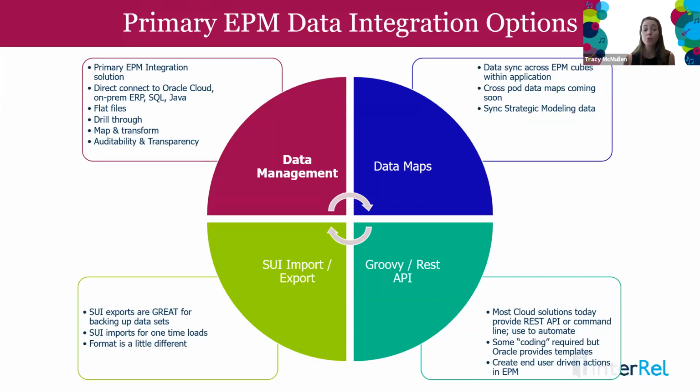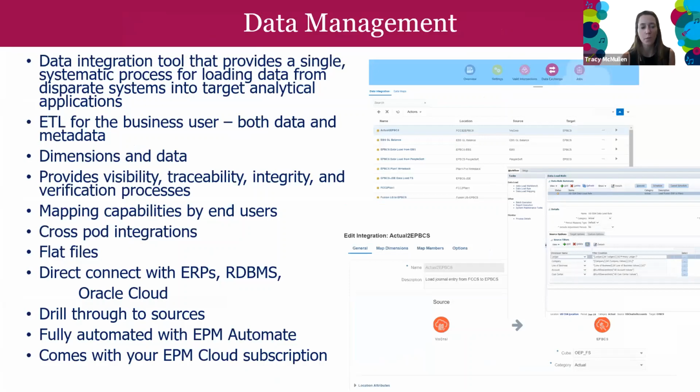We also have Groovy and REST API. I know there have been a couple of sessions so far in the solutions conference. I'm not sure if you have had a chance to join, but Groovy and REST API, we talked about yesterday, is really a wrapper or secret sauce to take your data integration capabilities and extend them even further. We'll talk about that in just a bit. And then we also have SUI. SUI stands for Simplified User Interface, a simple import-export format that can be used as well. So let's look at each one of those in a little bit more detail.